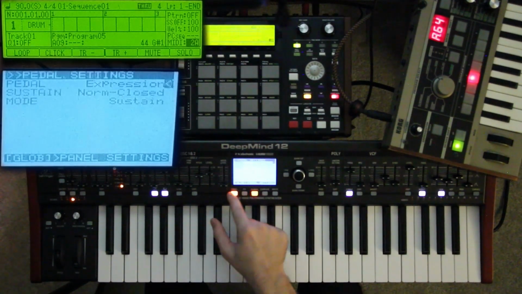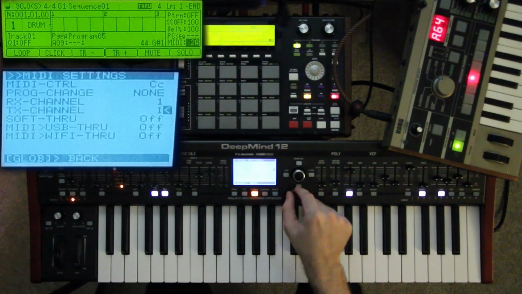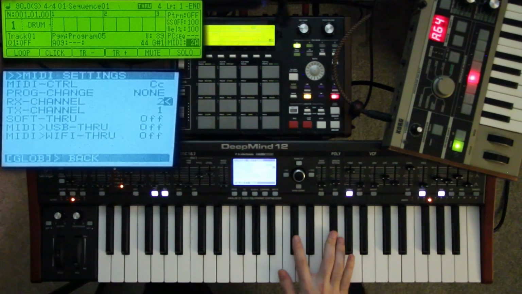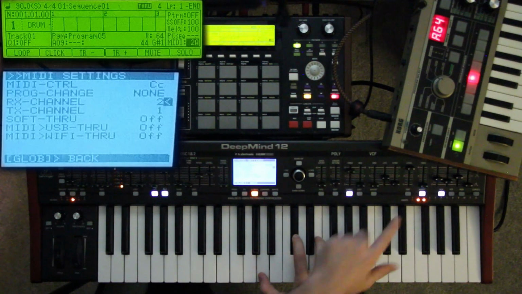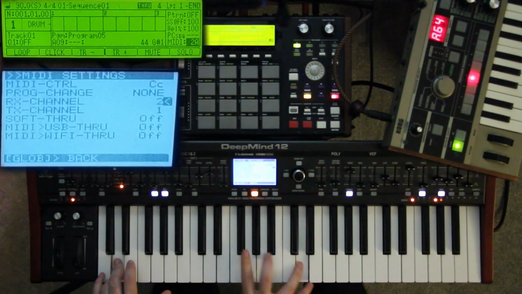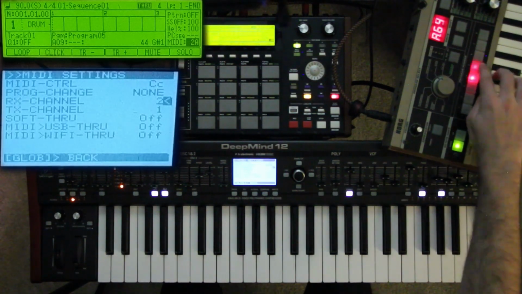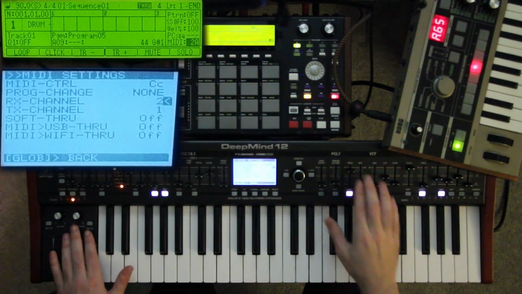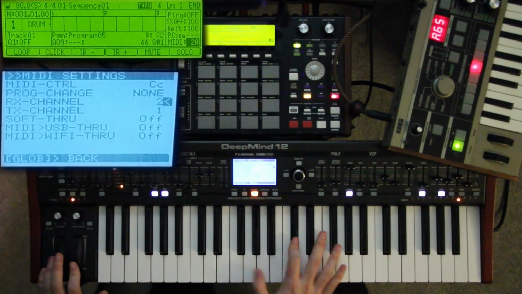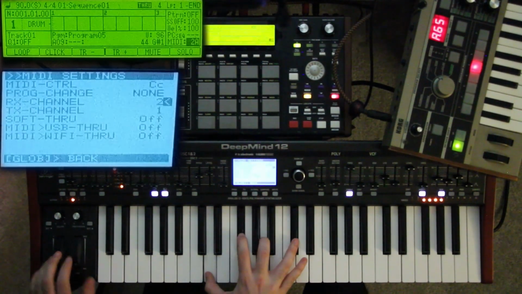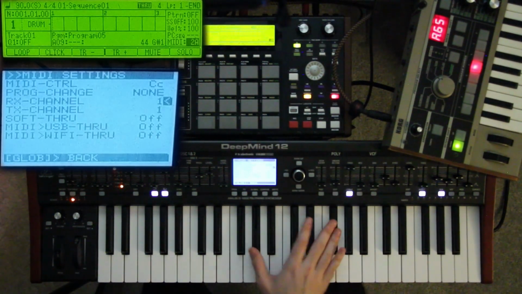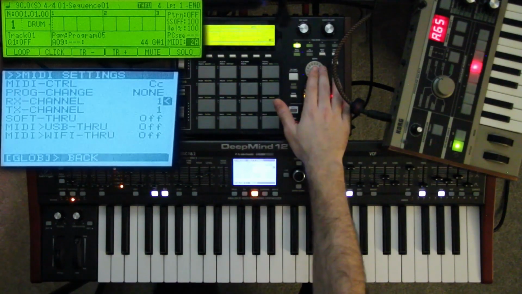Well, what happens if they're on the same channel? Let's go to MIDI settings and change the receive channel to 2. So the transmit channel can stay the same. Look at our voices here. Look at the less bombastic patch on the microKORG. They both play because they're both getting that same information. Back here to 1.